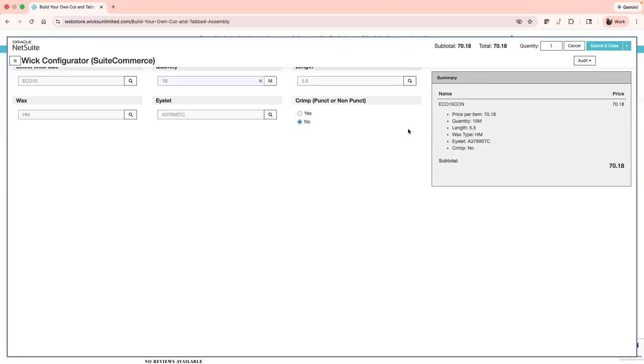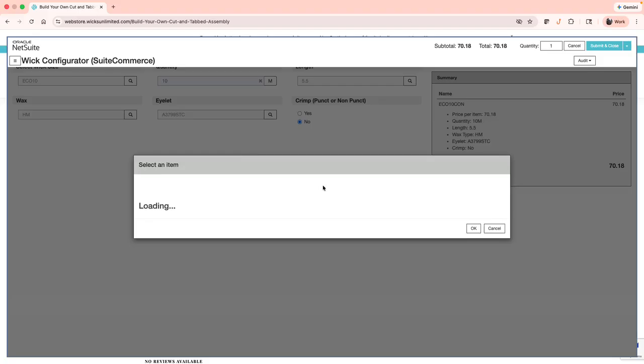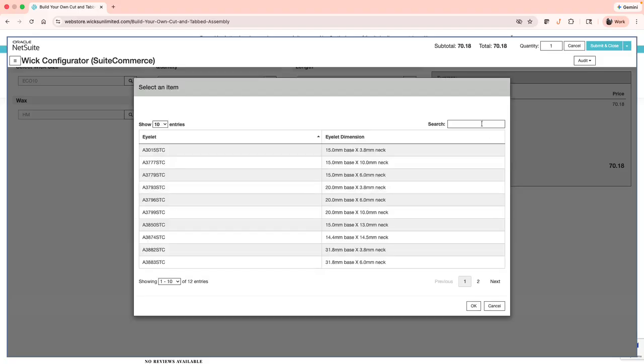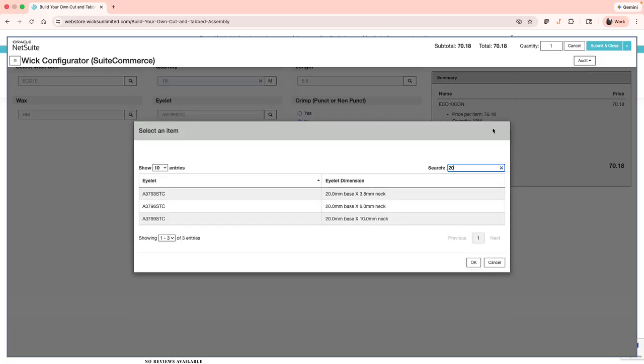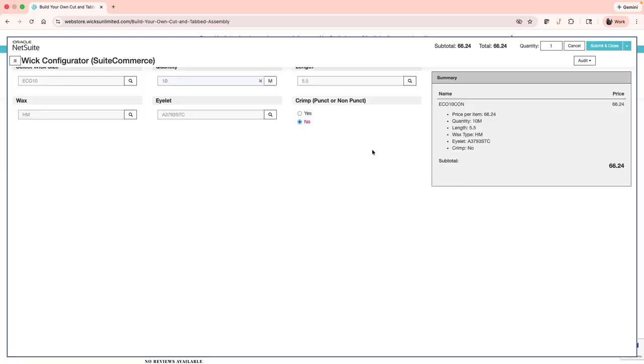I do want to show you that if I had chosen a smaller neck sustainer, specifically the 3.8 millimeter neck, I'm not allowed to choose a non-puncturing crimp. And the reason for that is we cannot non-puncture a 3.8 millimeter neck height sustainer. 6 millimeters or higher is required to offer a non-puncturing.